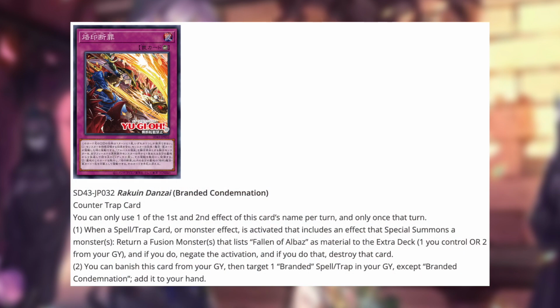The next card we have here is a counter trap card, Branded Condemnation. You can only use one of the first and second effects of this card's name per turn, and only once that turn. First effect, when a spell/trap card or monster effect is activated that includes an effect that special summons a monster, return a Fusion Monster that lists Fallen of Albaz as material to the extra deck, one you control or two from your graveyard, and if you do, negate the activation, and if you do, destroy that card.